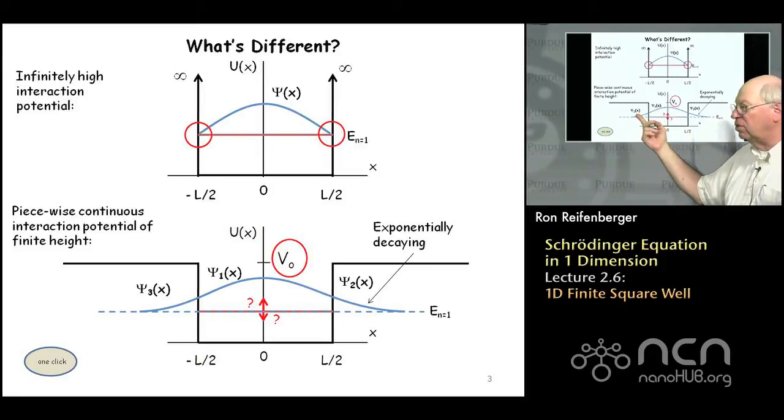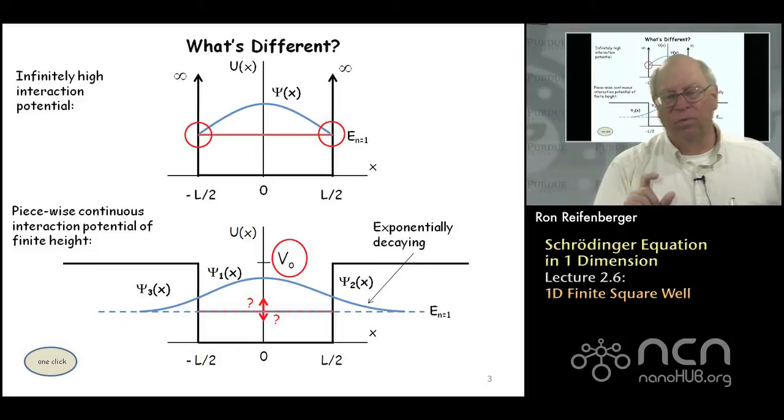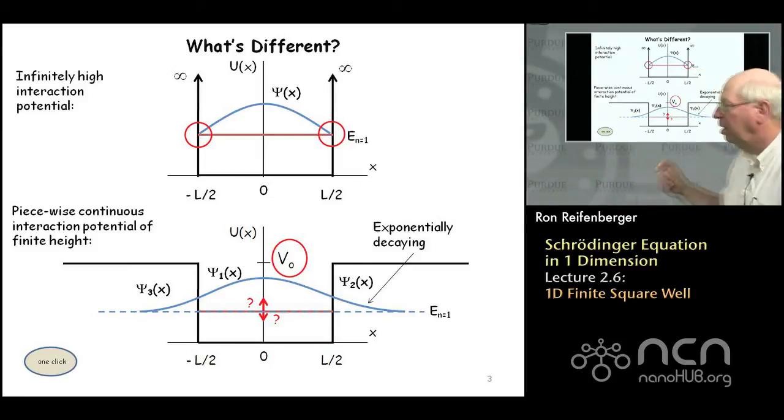We'll call those wave functions psi1, psi2, and psi3. Psi1 will be the wave function in the middle region of the well, and then the wave function psi2 will be for values of x greater than L by 2. What we're going to do is write down possible solutions of Schrödinger's equation for psi1 and, let's say, psi2. We'll focus on positive x in this discussion. We'll write down possible solutions for psi1 and psi2, and then we're going to insist that both the wave function and its derivative be continuous at this point x equals L by 2. That's the boundary condition that you have to put into all of these problems.